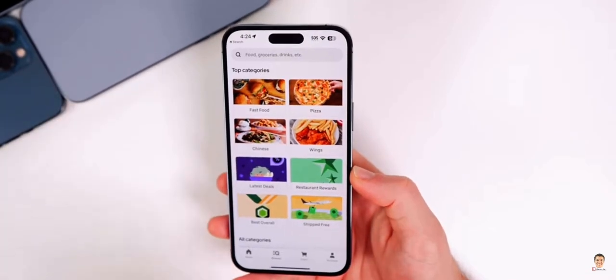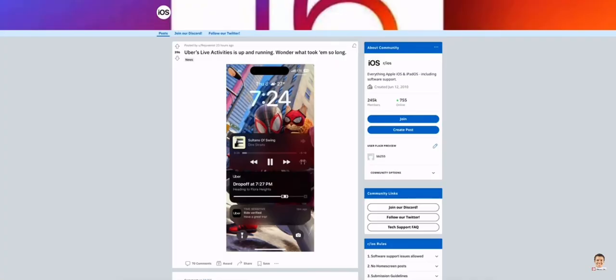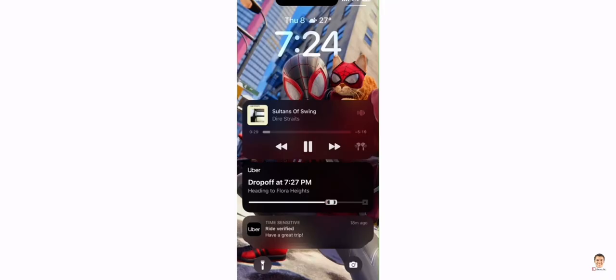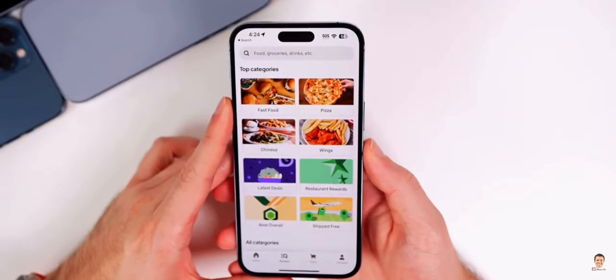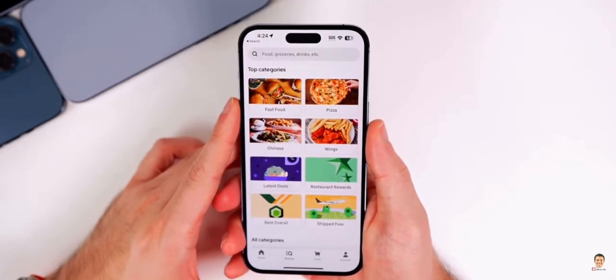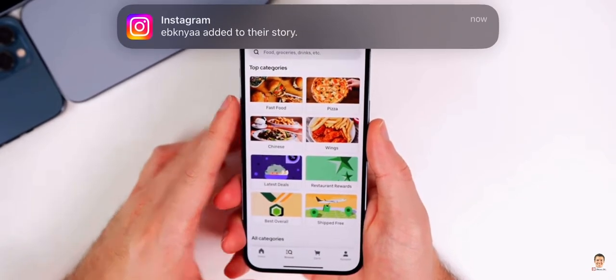Now, we also have Uber and Uber Eats finally rolling out live activity support for all devices. So this is rolling out slowly because I did spend $10 on a water from a gas station on Uber Eats, typical Uber Eats with all their fees and tips and everything, but it was for nothing because I don't have that feature yet on my device, although I have seen people on Twitter and on Reddit, other places, saying that it is there for them. So you could try it out.